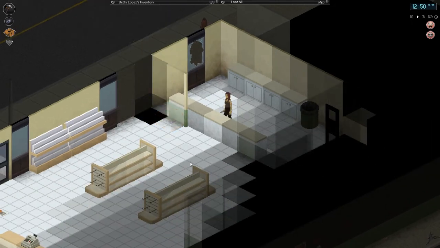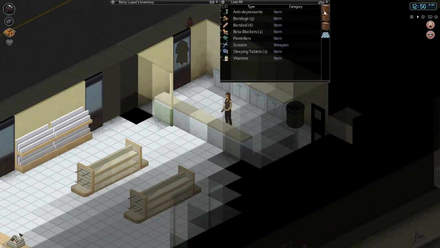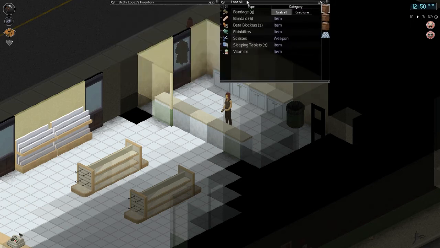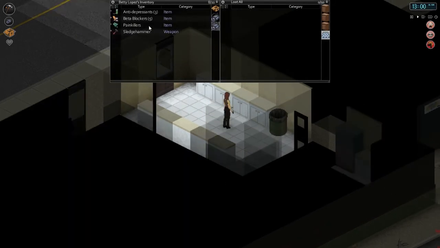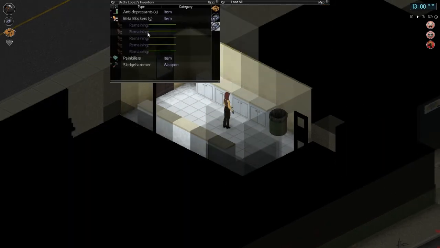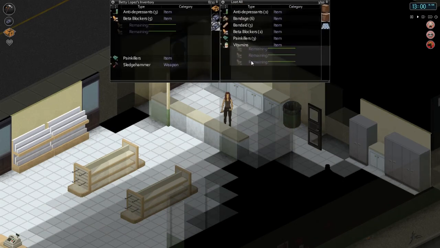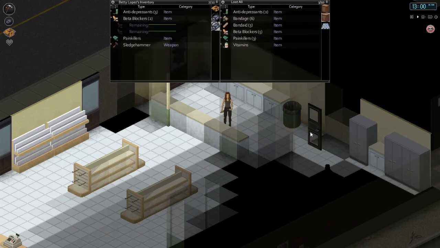Guess we can climb the counter? We cannot. The zombies climbed the counter before. What the hell, man? That's not cool. Alright, more antidepressants. More beta blockers. Okay, but now we just have too much crap on us. We don't need this much. If anything, we can always come back when we need more. So we'll just plop three of those back there. Perfect.